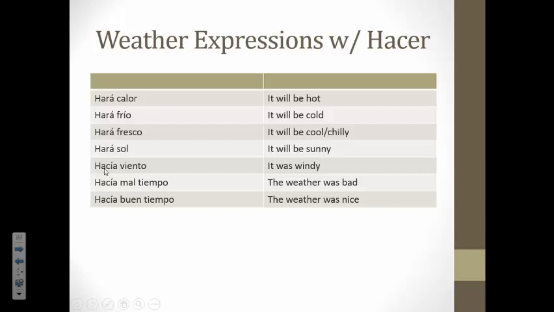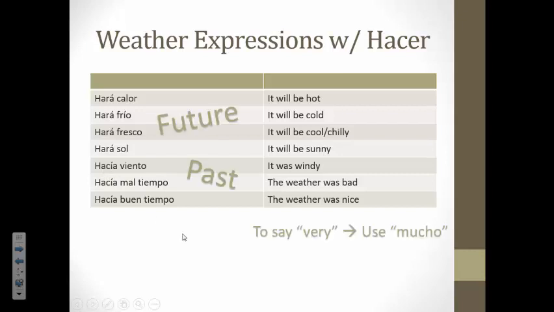Okay, another side note to notice that when you're trying to say, oh my gosh, it is really hot out or it's really cold, when we think really in English, we think muy. Don't do that with these weather expressions. With these weather expressions, you need to use mucho instead. So my example here, hace mucho calor, it's really hot outside. The reason you're using mucho as opposed to muy is that these are nouns. When you say hace mucho calor, calor is a noun, therefore it cannot be used with muy, it is used with mucho.